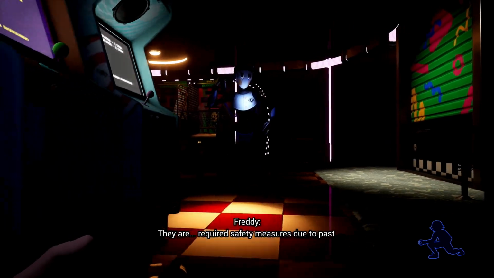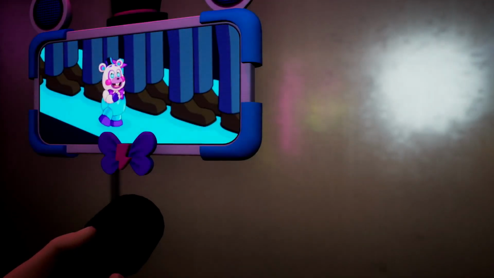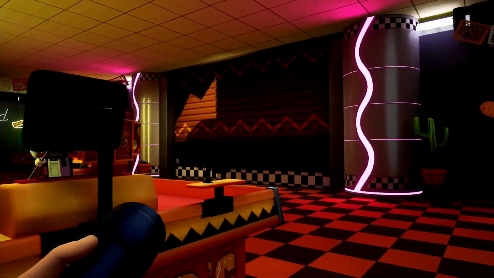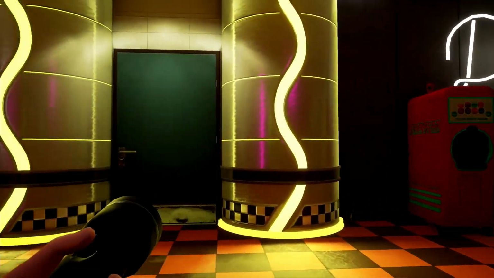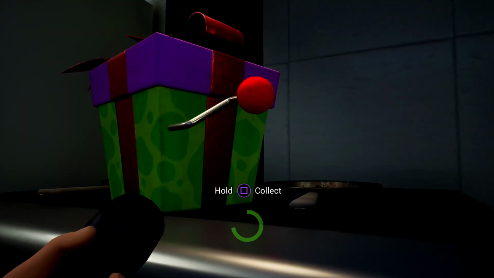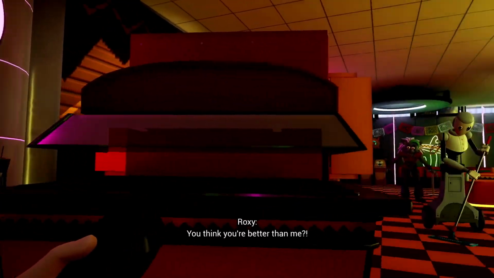They are required safety measures. Oh no. Okay, so we know that both doors are locked, so we have to find probably another avenue to get there. Roxy is being very, very mean. That's fine. Roxy can be whoever she wants to be. It's none of my business. So I'm guessing we have to find another avenue out of here. And that's also, by the way, a very big staple of me.